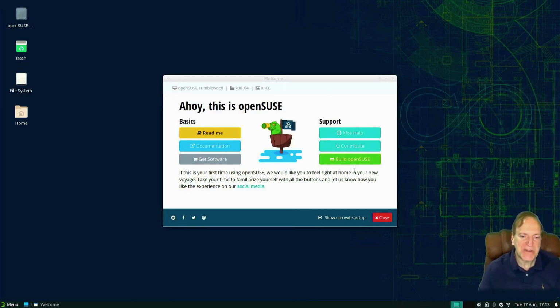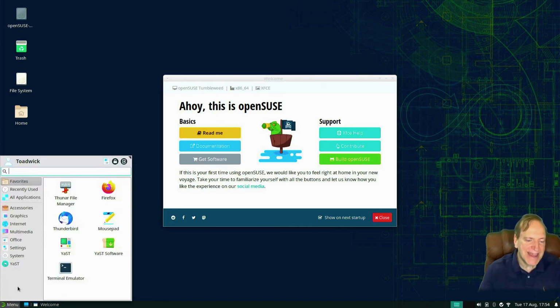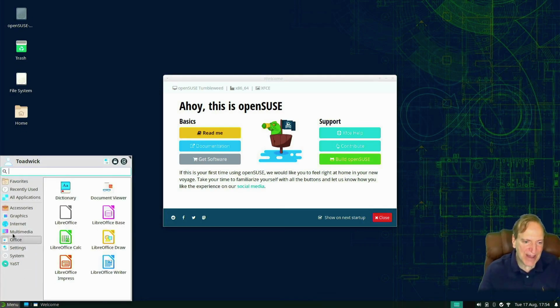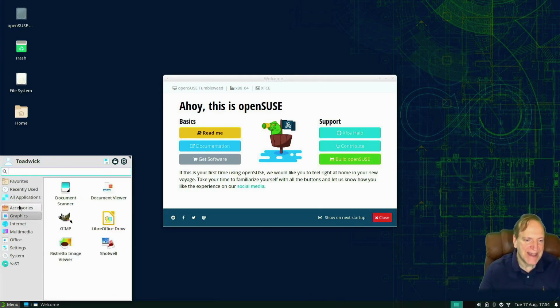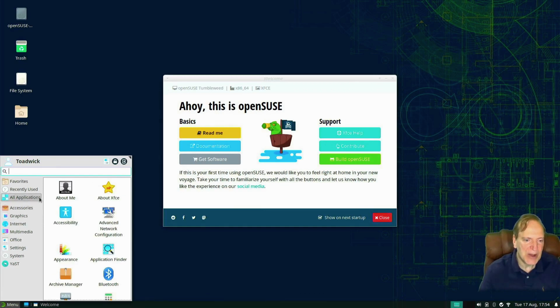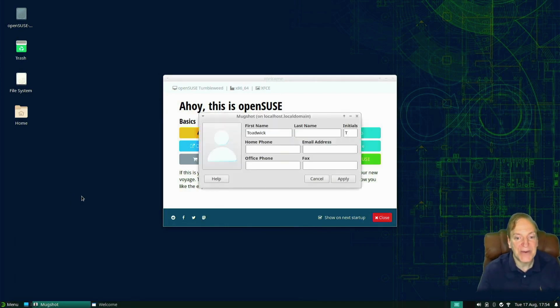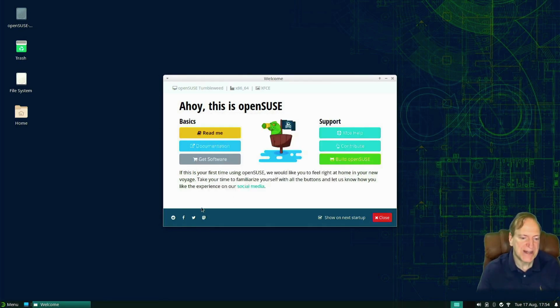So it looks like OpenSuse installed okay, and it looks like your average Xfce desktop. So it looks like it all went in well. I'm just going to jump down here to the menu, and there's our whisker menu by default, and it looks like it's using the default icons, and I just noticed an About Me in there. That's kind of nice. I don't think the Fedora had that. No kind of user settings. I think I'll just click on that real quick. Yeah, so you can set all that there. So that's pretty nice right off the bat.